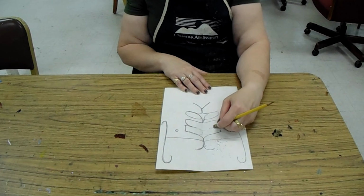Okay. This sort of looks right here like it's a beak, perhaps. So if it's going to be a beak, I might want to have a bit of a neck. So I'm going to make a line here and a line here. I think I want to make my antenna come out farther, and maybe with a curve. Remember, if I want to have symmetrical balance, I need to make the same line on both sides.